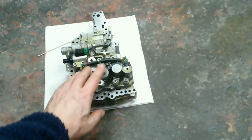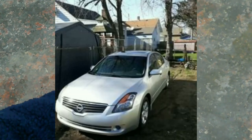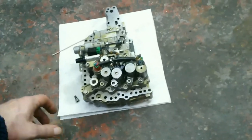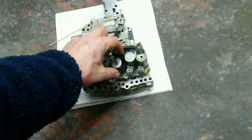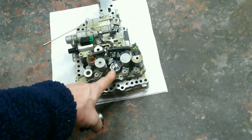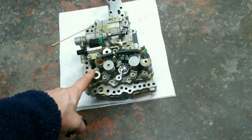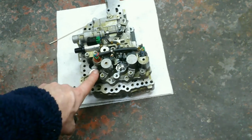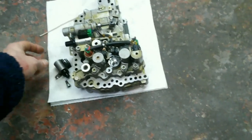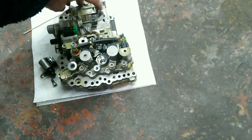Alright guys, so this is a valve body I bought for a Nissan Altima. And it didn't work. I ended up replacing the whole transmission. So I pulled the new valve body back out of the transmission and kept it. And this was the pressure solenoid out of the Jeep. I pulled the one out of here and put it in the Jeep's valve body. You'll notice the difference between the Jeep and this one is there's no sensor here, where the Jeep does have a sensor.